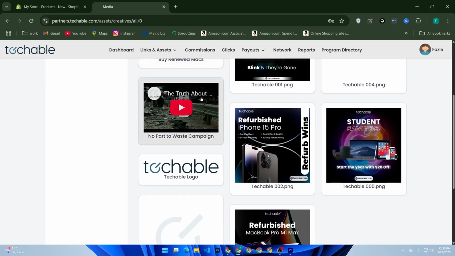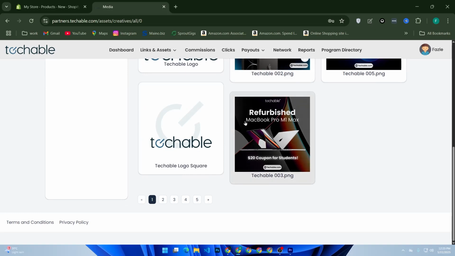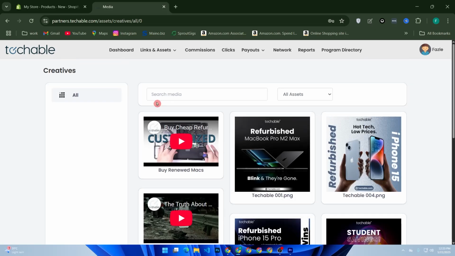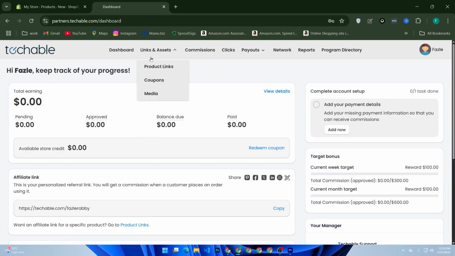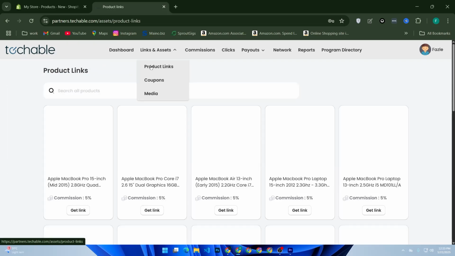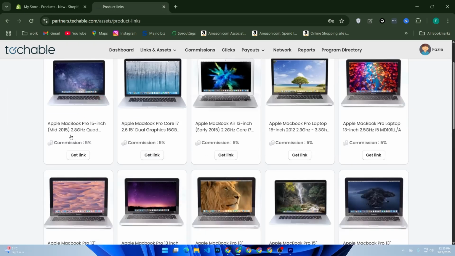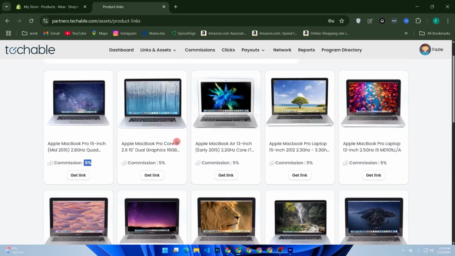From media, you can see all media from here. Now go to dashboard or click product links, then get link, and you can earn commission of 5%.